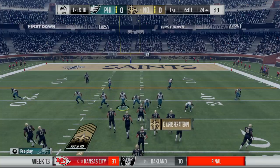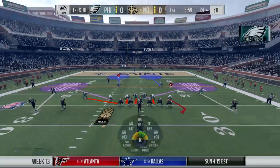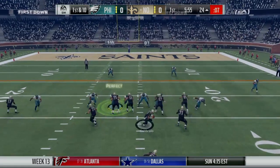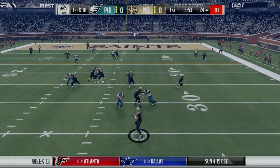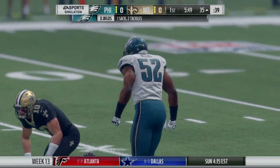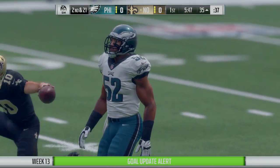There are so many things to watch for when you play defense. And reading your keys, you always hear about that, and having your eyes in the right place. Sometimes your eyes can fool you. How about that play action there? And no escaping this time as he'll go down. They got him for a sack.